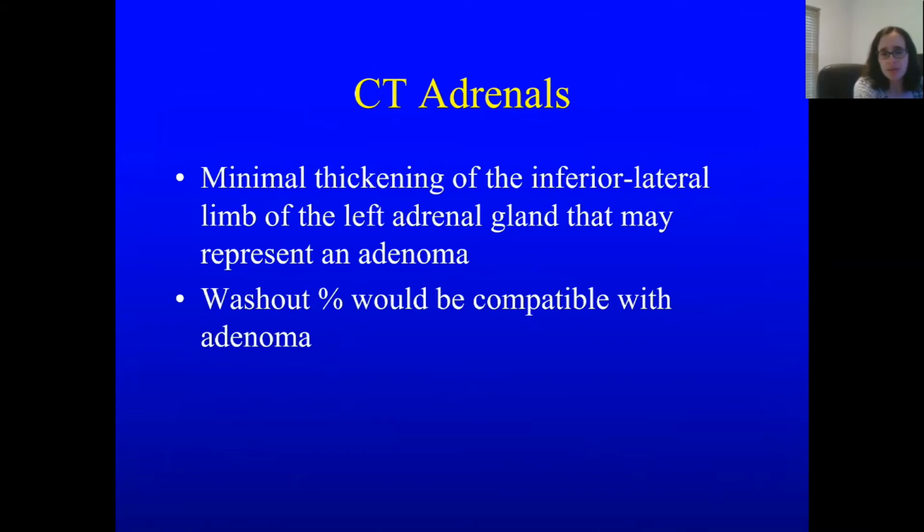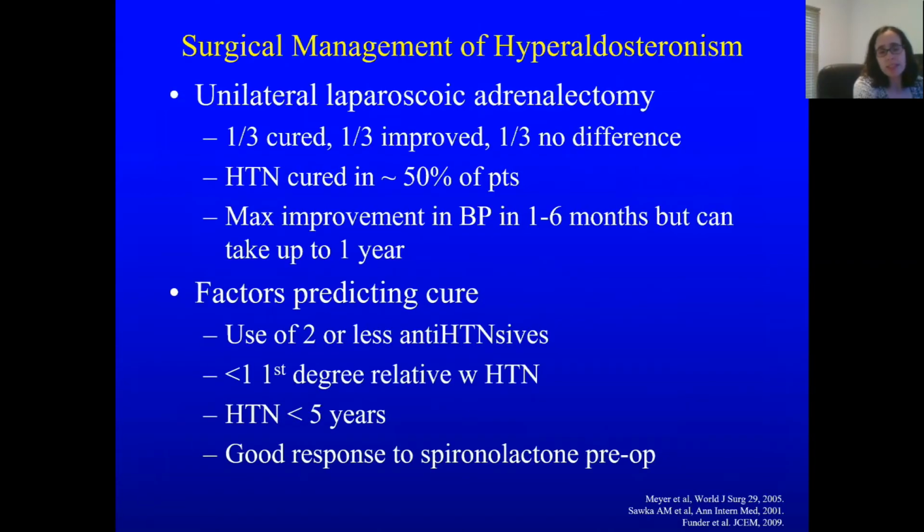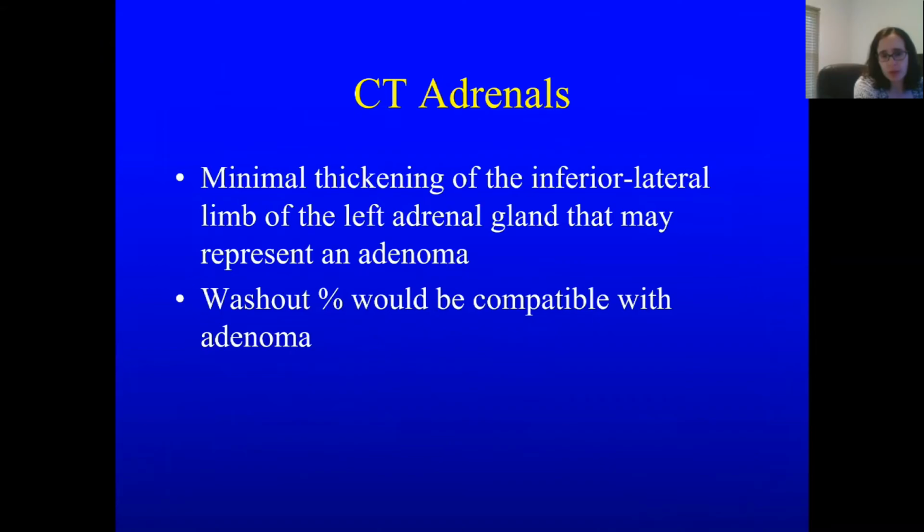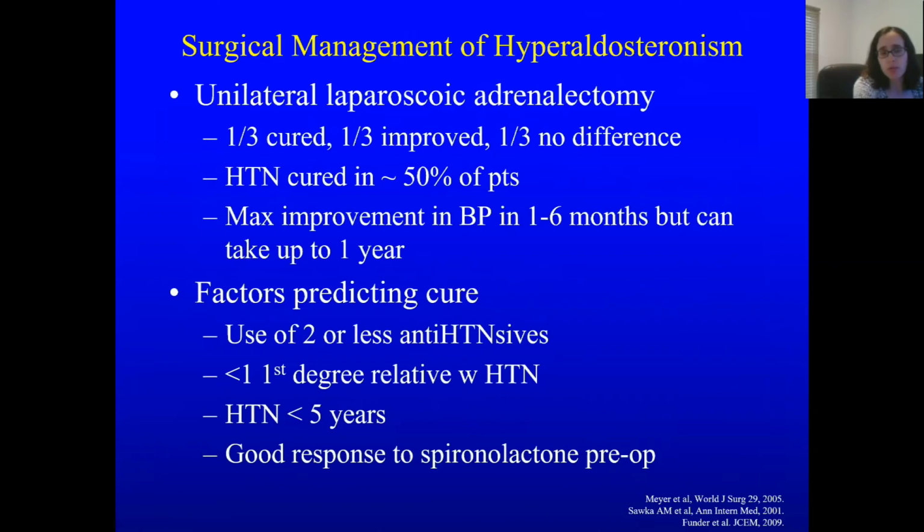It was less than 10 Hounsfield units. So that is to say that on CT, it's not really localizing. We can't be sure of where the source is. So this is a case that you would need adrenal vein sampling for to localize which side the hormonal excess is coming from. But the first step, even before we do adrenal vein sampling, is do they want surgery or do they not want surgery? The surgical management of hyperaldo is you take out the diseased adrenal, unilateral laparoscopic adrenalectomy.